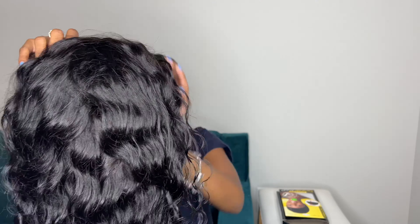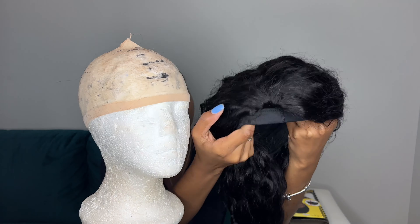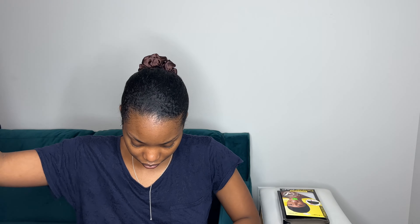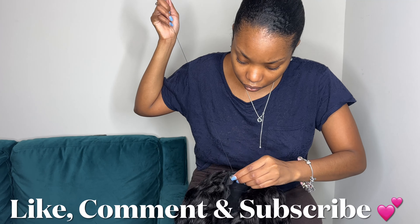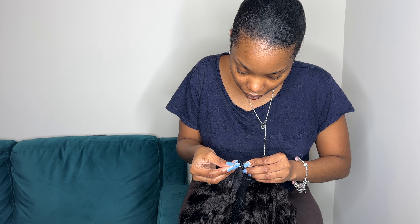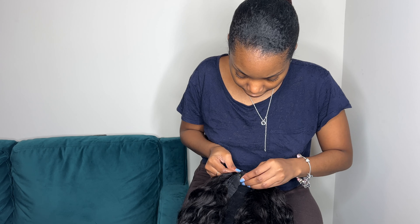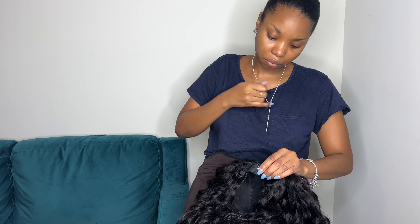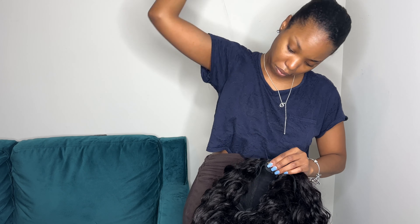That's pretty much it when it comes to creating the wig. Now you're going to want to install some wig clips — this helps the wig stay in place and not fall off in public. I only did three. What you're going to want to do with the elastic band is flip it inside and then sew the wig clips onto that. When sewing on the wig clips, I recommend testing it out by pretending to put the wig on your head first, so you're not misplacing them — it's annoying and tedious to have to remove and reinstall. Sewing in wig clips is one of the easiest and most go-to things I do. I'm not a professional sewer, but all you need is a tight stitch when you tug it and you're good.